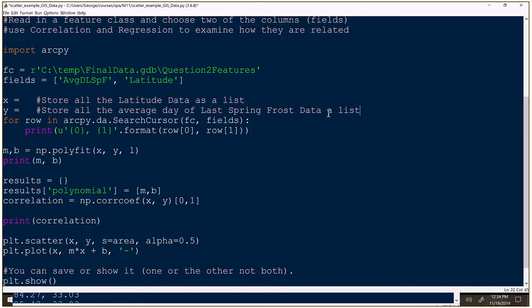It's mathematical convention to call the predicting variable X and the response variable Y. I'm trying to predict the average date of last spring frost based on the latitude. So I'm going to make latitude be X, the predictor variable, and the response variable Y is going to be the average date of last spring frost.